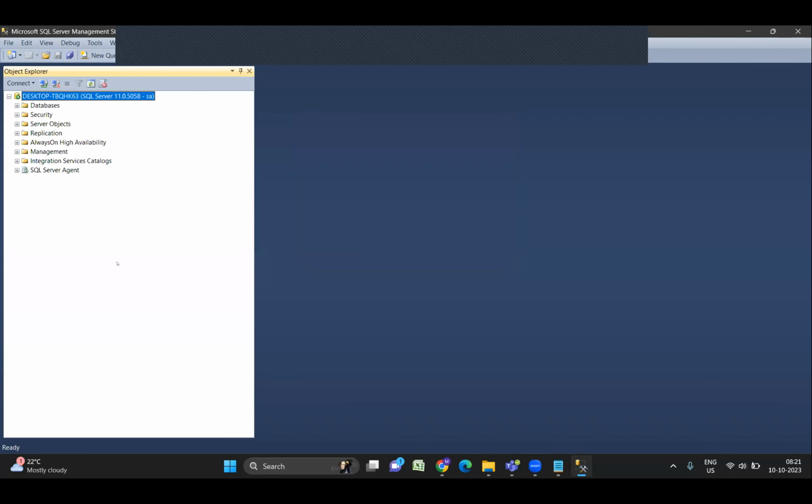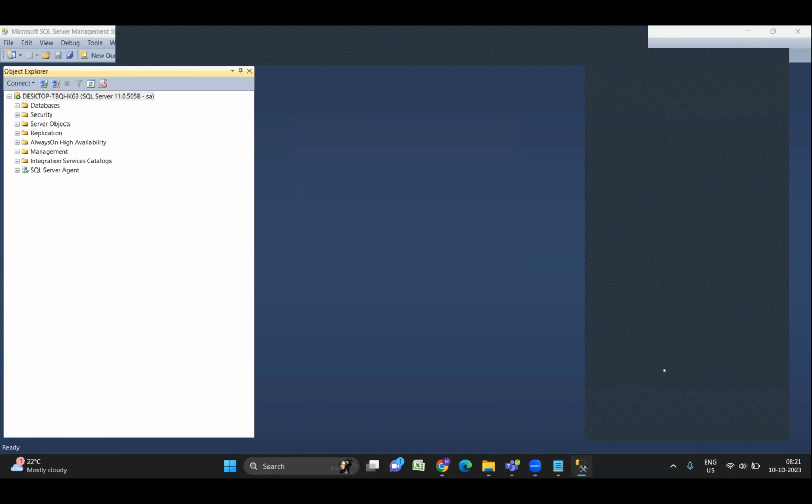Let it connect. This time, what is the user I have used to connect to the database server? Can you please see the right side on the top? It is SA. So this is the account I have used to connect to the database server, correct? Good. Does anyone have any questions about the installation or connecting to the database server?